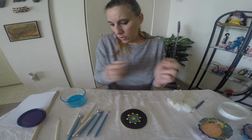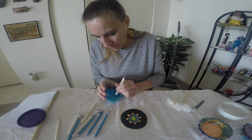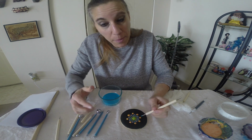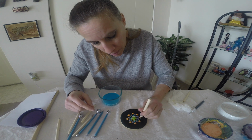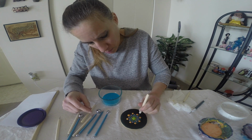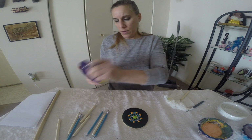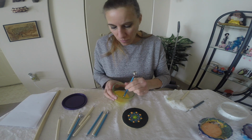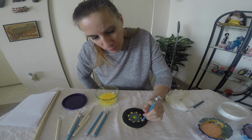Again, I took a little bit larger size of the ball tip, and I'm going to use the blue. And for that one, we're going to put this in between the two orange, above the purple. And we're going to use one of the larger ball tips with some yellow. And this one I'm going to place above the two blue dots.